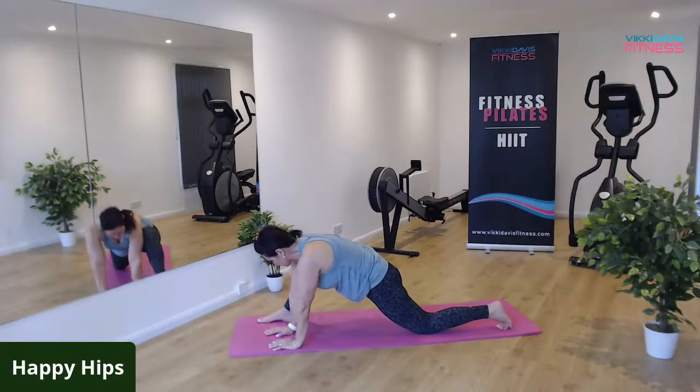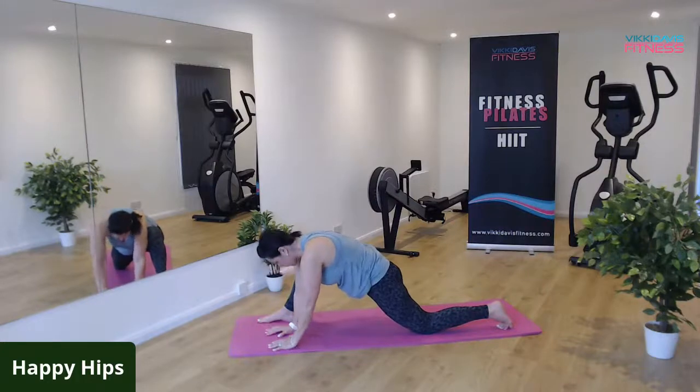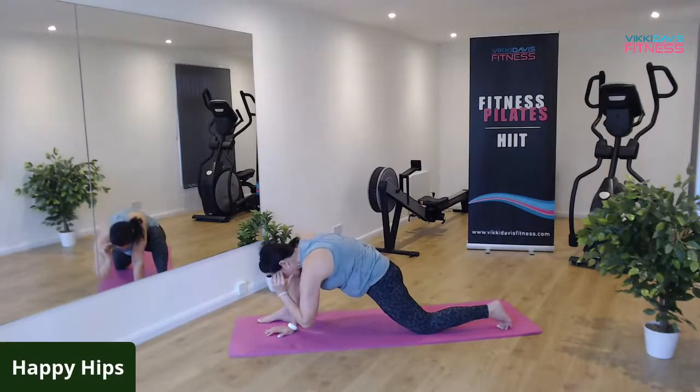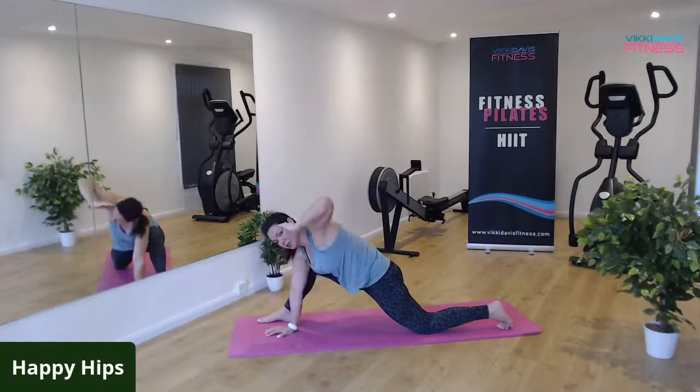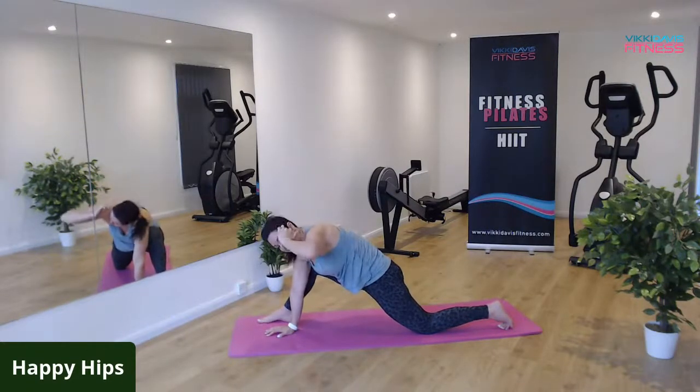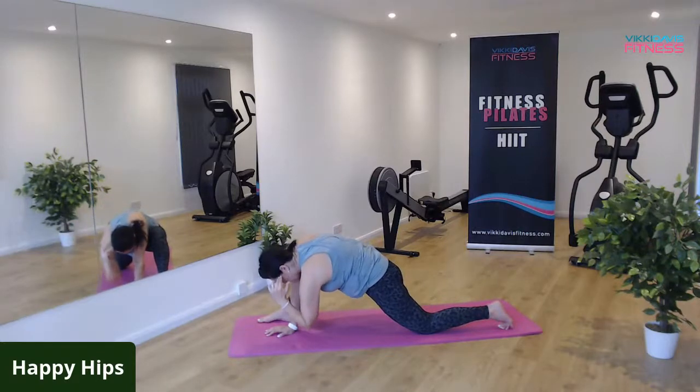Now take that hand, the right hand, into the middle of the mat. Left hand by ear. So now you need a little bit of balance. And we're going to further stretch the thoracic spine by doing a crunch. So anti-postnatal, don't go right up here, just go halfway. You can get the benefit by going right down. So when we go down, don't rush to come up. Go down and go down further.